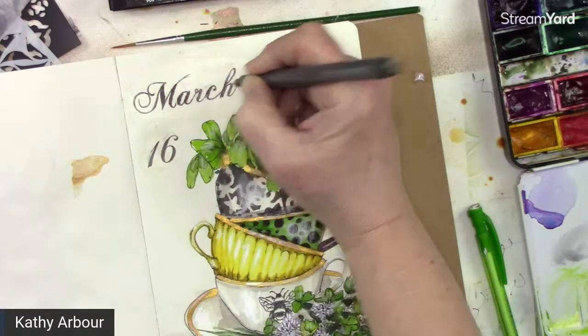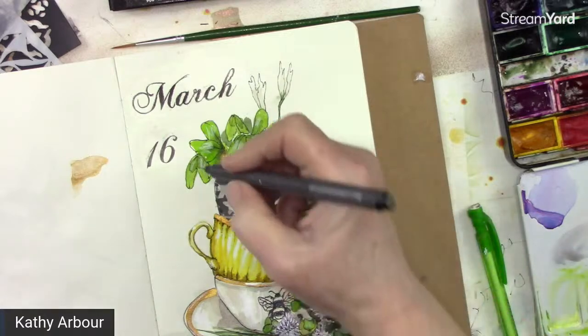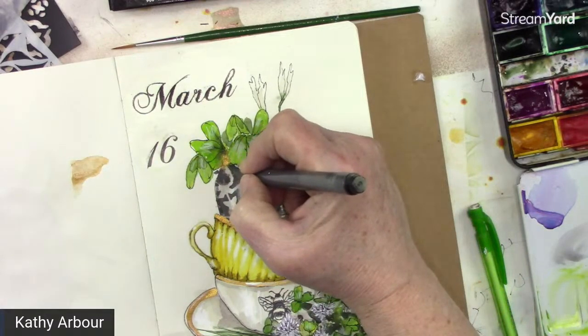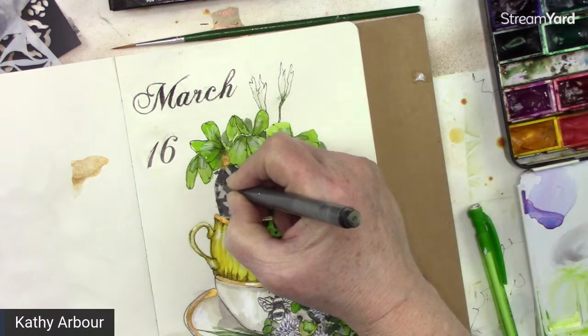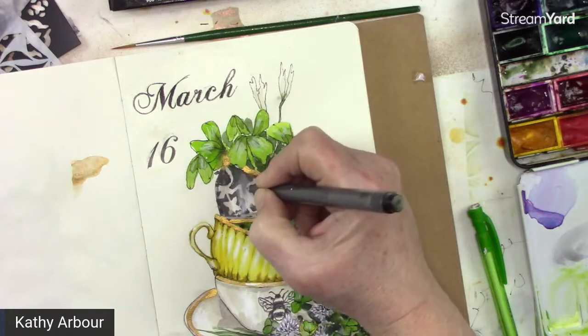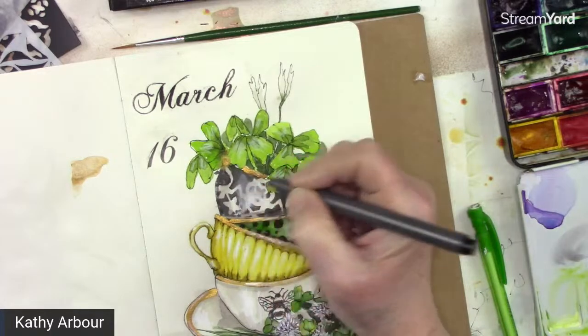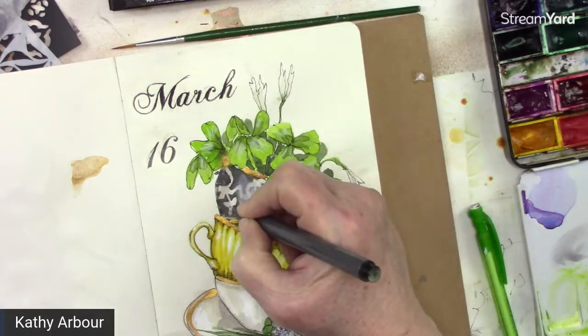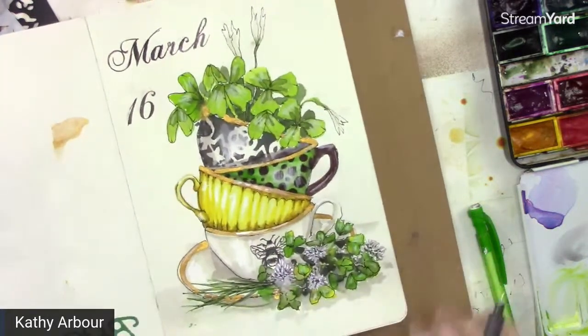I think I'm gonna just go around some of these here, just to spruce them up a little bit. Some of them are kind of blurred, but you don't have to do them. If you like it the way it is, leave it. All right, I think that's it.